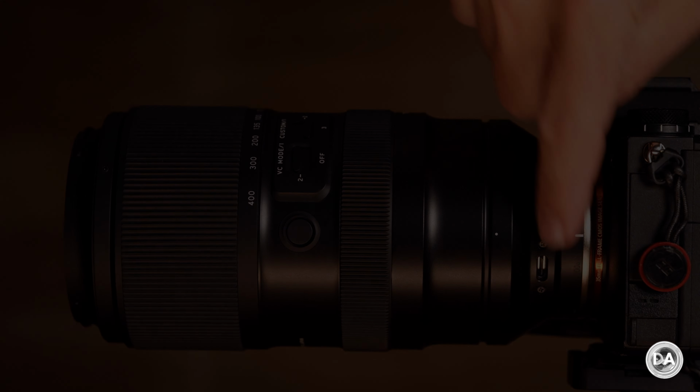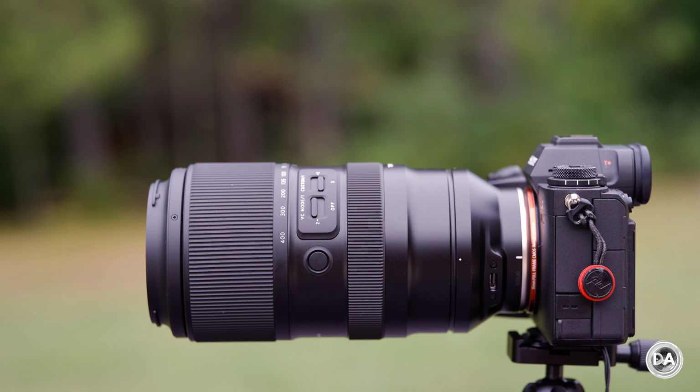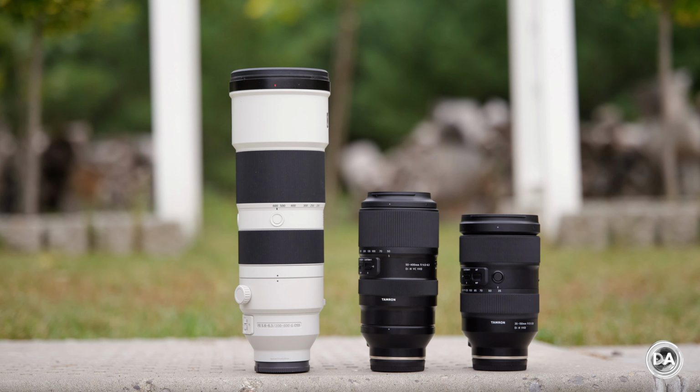It weighs 1,155 grams, making it significantly lighter than Sony's 100 to 400 millimeter GM. And as you can see, it is dwarfed by Sony's even larger 200 to 600 millimeter G lens. The Tamron is actually slightly smaller even than the Sigma 100 to 400 DN, though it weighs a tiny 20 grams more. There's one potentially controversial part of the design.